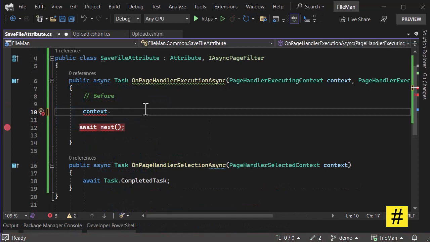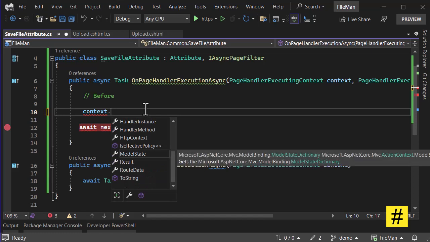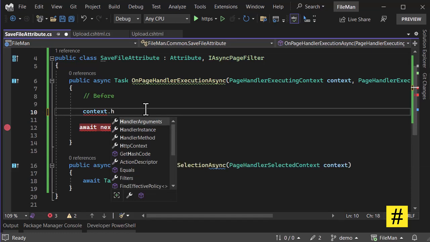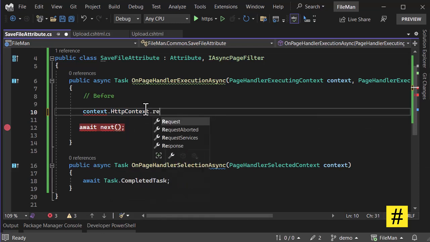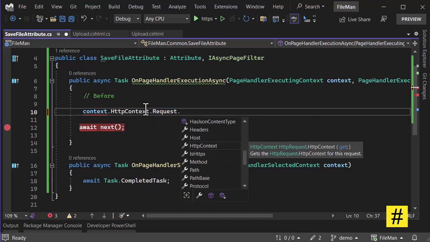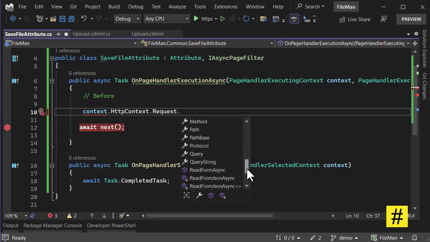But we are not here for validation, we are here to save files, and to do that I have access to HttpContext, which gives me the request or response information. Inside request you can read host, headers, method, path, query strings, route values, everything is here.